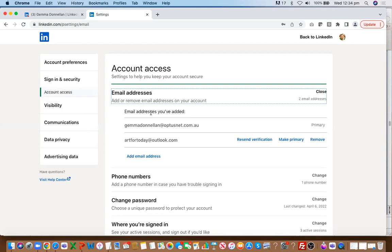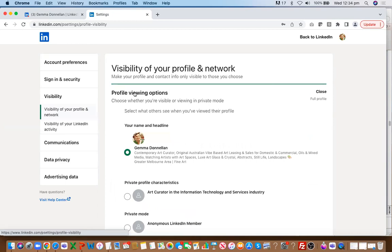Your visibility. Let's say you are applying for a job and tomorrow you have an interview and you want to check someone's profile out who's going to be interviewing you. You might say, look, I don't want them to know that I've checked them out. So I'll make myself anonymous, go and visit their LinkedIn profile, and then come back and turn myself back on. The benefit of leaving yourself turned on is if you check out someone online, there's a 30% chance they'll then come back and look at you. How cool is that? So I see it as a great cold calling technique for all the introvert creatives out there. So keep that in mind as well.